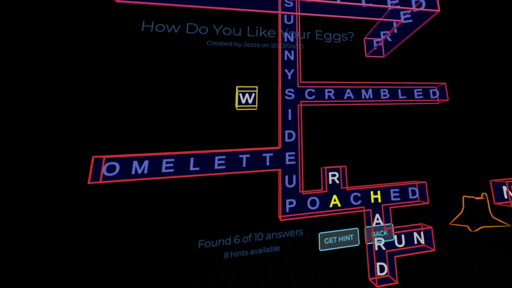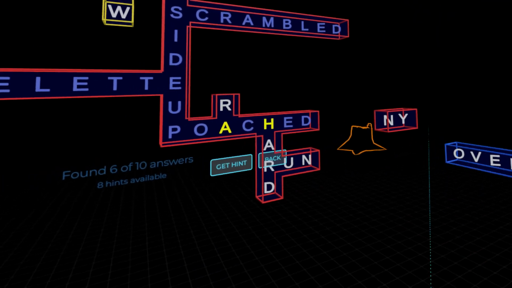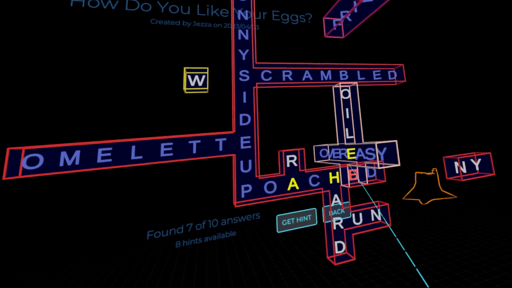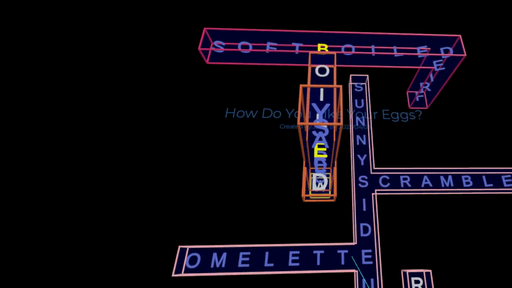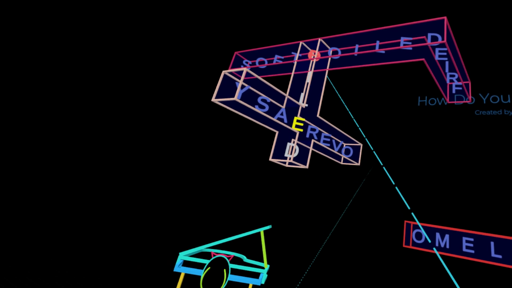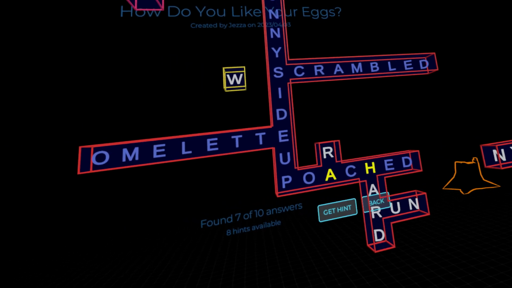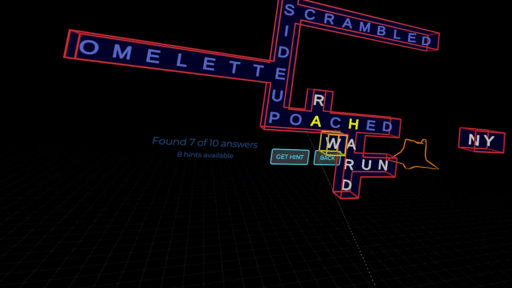Soft boiled, over hard, over easy. Boiled. Where's B? Oh, here it is. Wait, come on. Why is this not solving? Boiled. Huh? Wait, what's going on? Why is boiled not solving? Raw eggs? Is raw really a... Oh my god.